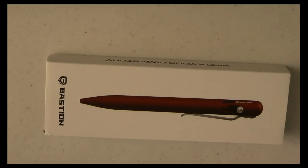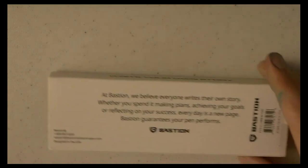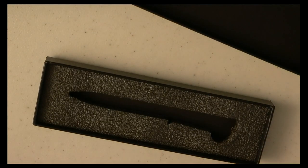Let's look at this Bastion bolt action ballpoint. I find I have a little less to talk about with ballpoints because it's a writing instrument I'm a little less familiar with — I'm sure people talk about refills and all that stuff. So, Bastion — you get this box. It's kind of nice, simple, and I really like it. There's an outer sleeve and an inner box. Very simple. Cardboard, a little wrap for the pen, and then the actual pen.